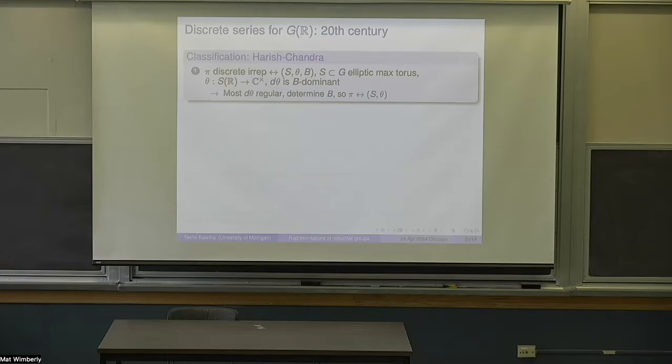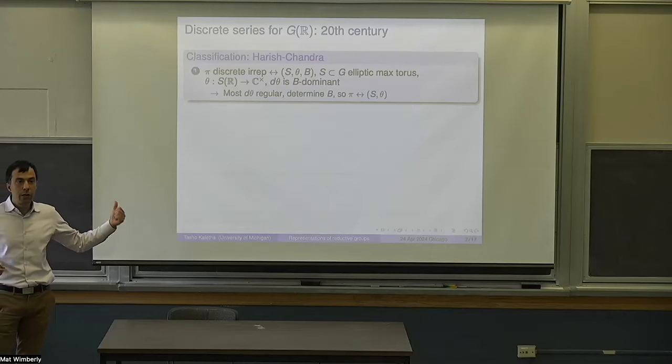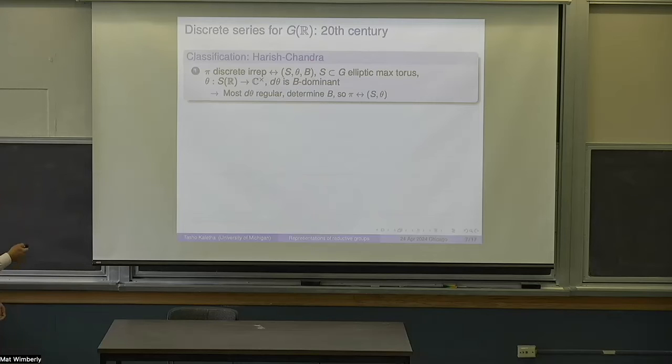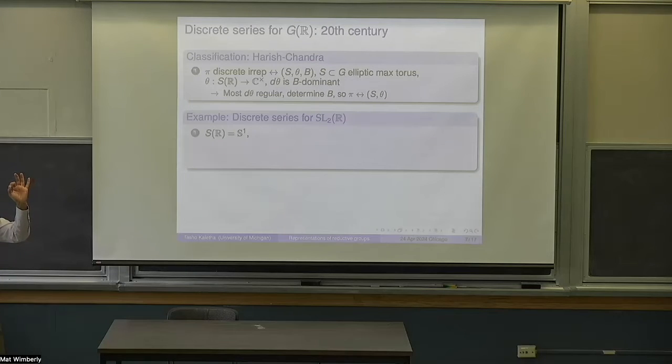What does this look like for SO2R? Where in the picture previously, we saw that on SO2R, we have a discrete family of dots that grow bigger and bigger. How does this connect to this presentation here? Well, in the case of SO2R, this compact torus is just the unit circle in the complex numbers. And what are the characters of the unit circle? They're just powers by integers. Those are the only continuous characters of this group. And there are two cones, two choices of B, namely the non-negative and the non-positive integers.